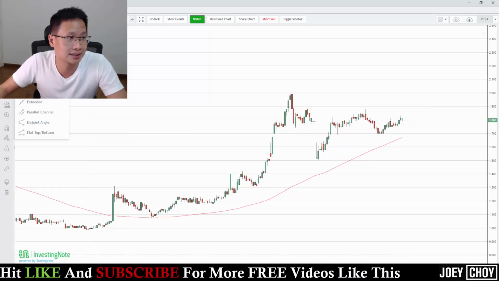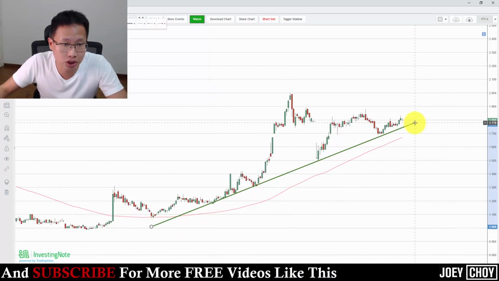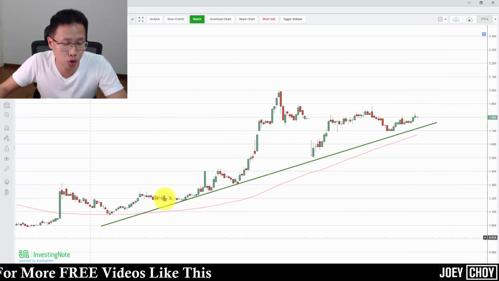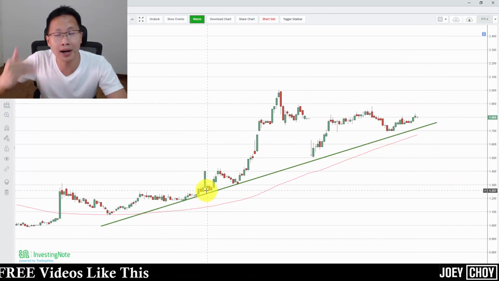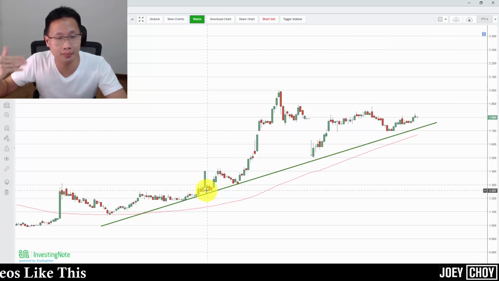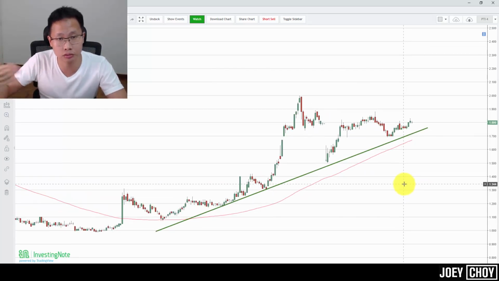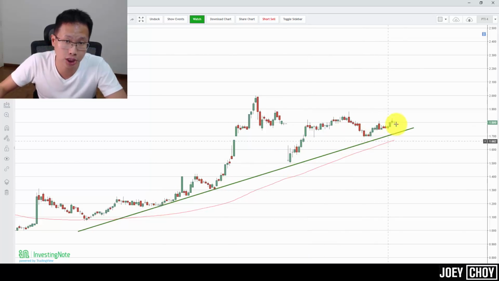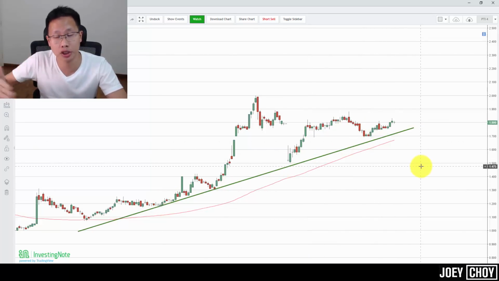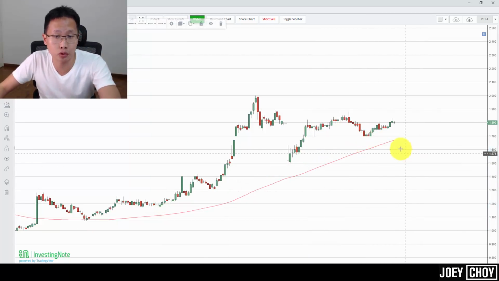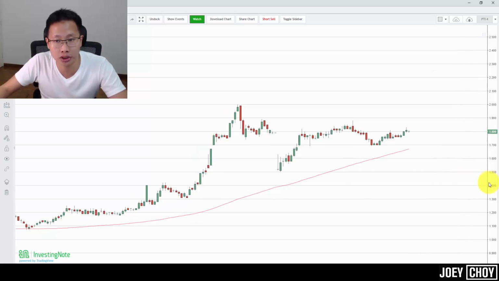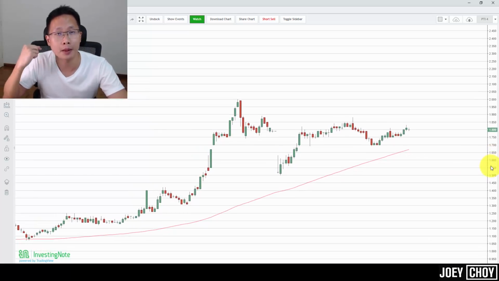Of course, we can go into draw the trend line. We call it a channel support line right here. As long as we have higher lows in the market structure, it shows that buyers are prepared to buy at much higher prices as the months play out, and that's a good sign of the stock pushing higher. And as long as we hold above this upward sloping channel support, that is a good sign that the uptrend can continue. And as long as we hold above this 100 days red line, the moving average, that's a good sign that the uptrend can continue, and that's where we want to think about buying as well.